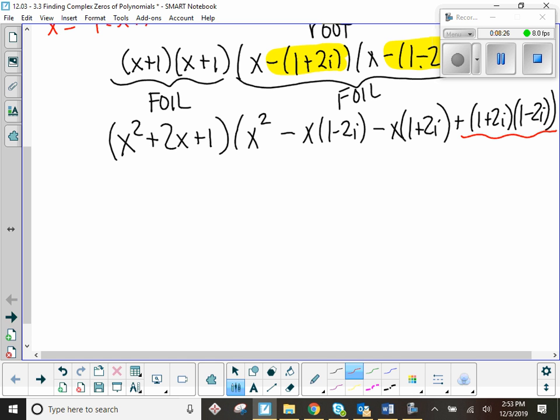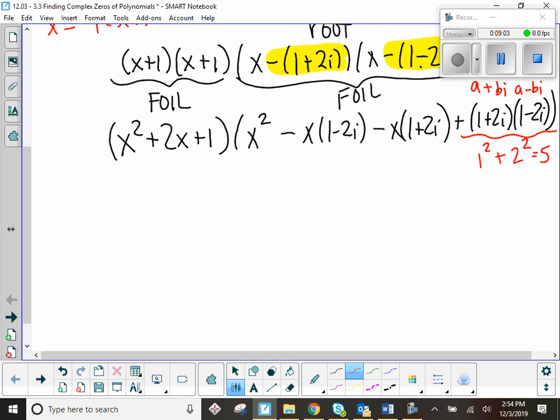I'm going to tell you the shortcut, but then I'm also going to tell you why the shortcut works. I'm sort of taking another tangent here, okay? The shortcut is a squared plus b squared, where a is 1, b is just the 2 value, okay? Remember, not the positive or negative, and not the i, just whatever's in front of the i. And 1 squared plus 2 squared is 5. This is the shortcut we learned yesterday, okay?